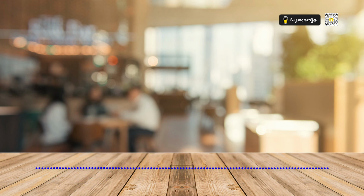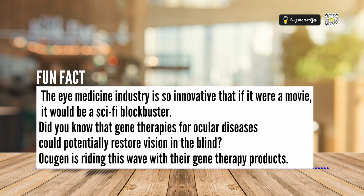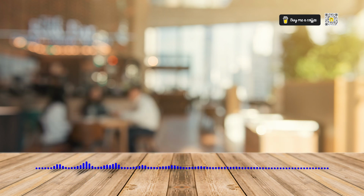So overall, for the strengths, I'm thinking Ocugen Inc. demonstrates considerable strengths as a biotechnical company. That's definitely true. Its leadership and core values foster an environment conducive to innovation. We can see this with the wide portfolio of products. The company's diverse and promising product pipeline, especially in gene and cell therapies, positions it very well and solidly within the biotechnology sector. I think as all these come through their stages, the value of the company and the share prices will start to move up from its penny share basis at the moment.